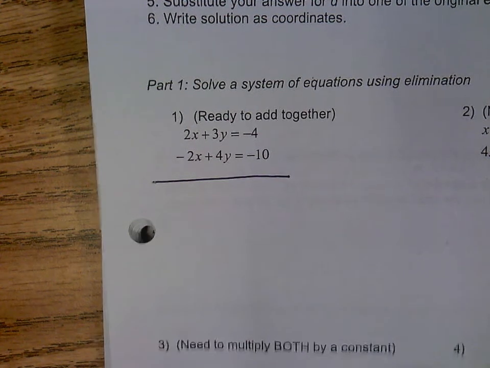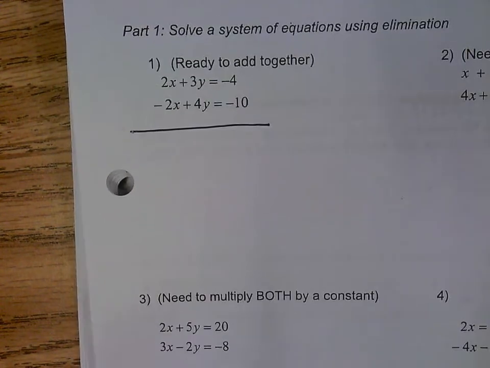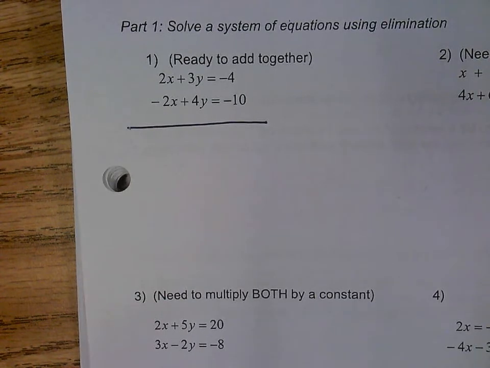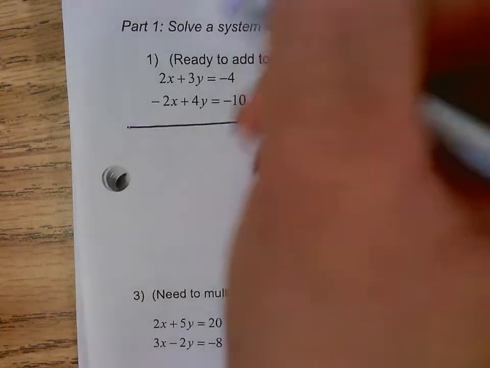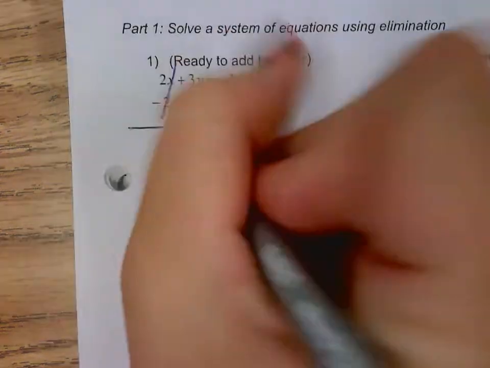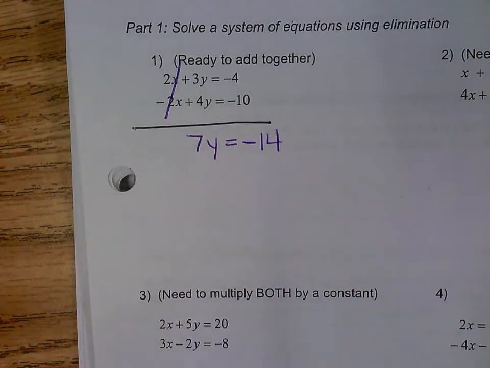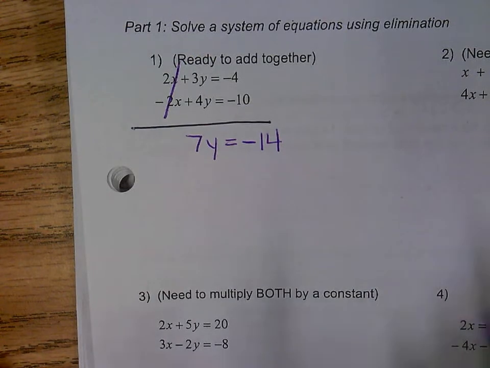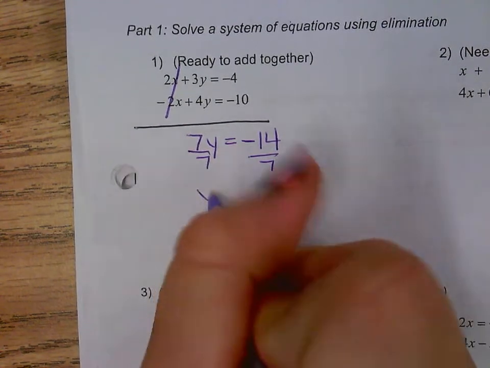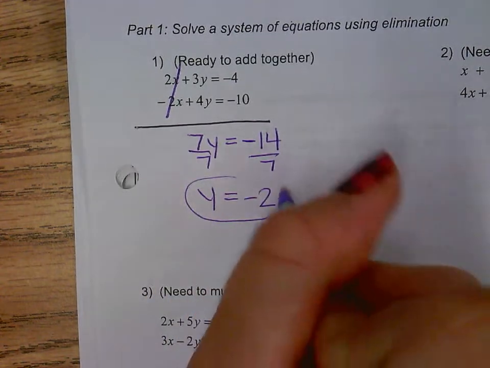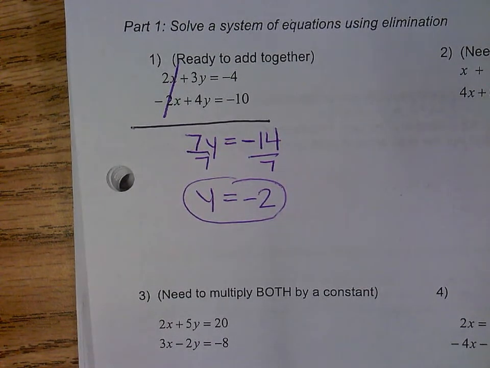This is now skipping ahead to page 109 where all the practice problems are. See if you can tackle number 1. Add together the two equations. One of the variables will get eliminated. Very first step up here, we would have canceled the x's, and we'd have that 7y has to equal negative 14. So my next step would be divide by 7 on both sides. There, you already have half of your answer completed, right? y has to be negative 2.